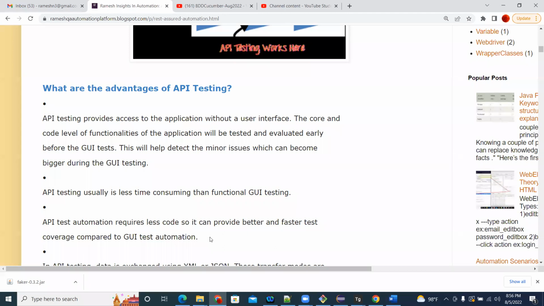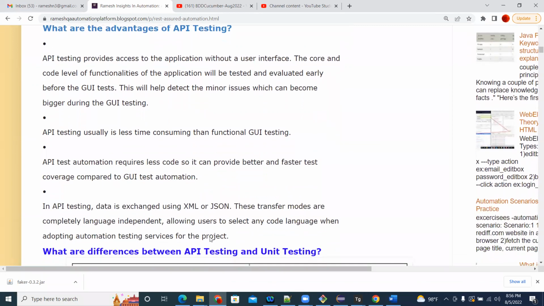You will write a UI test case with Selenium, but to do API testing, you don't need Selenium. You just need one programming language, and different frameworks are there. You can use the TestNG framework. So that's how we are going to do API testing.